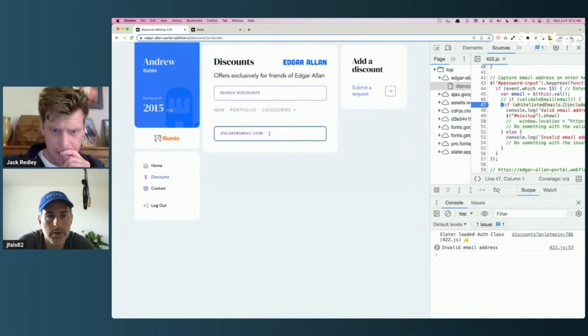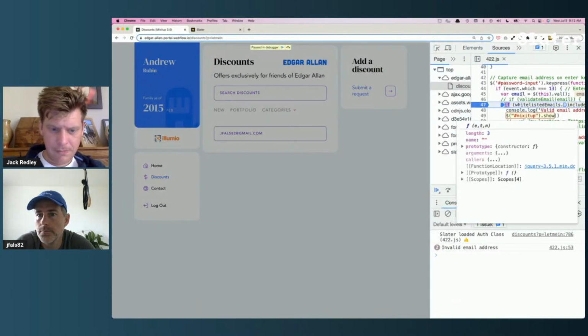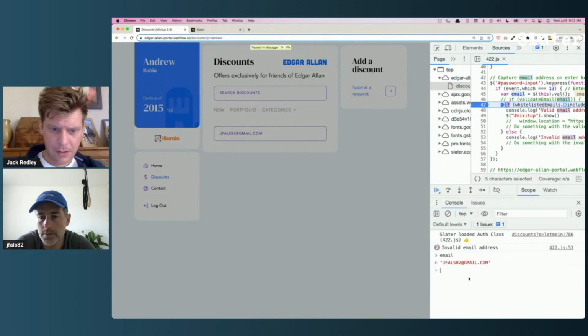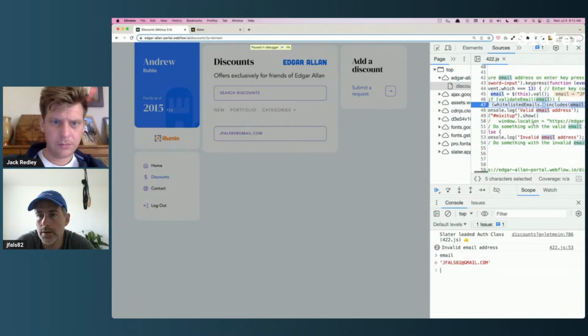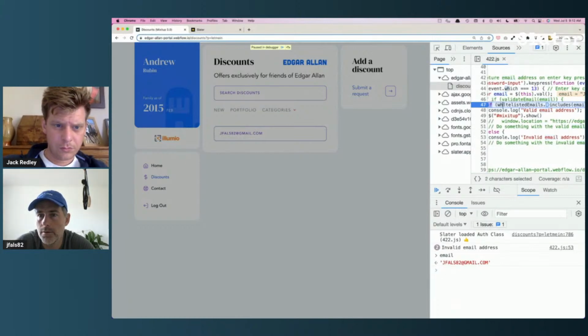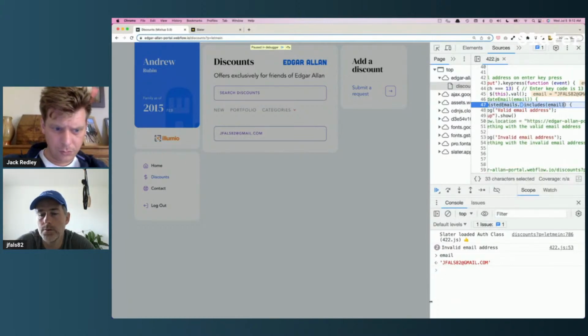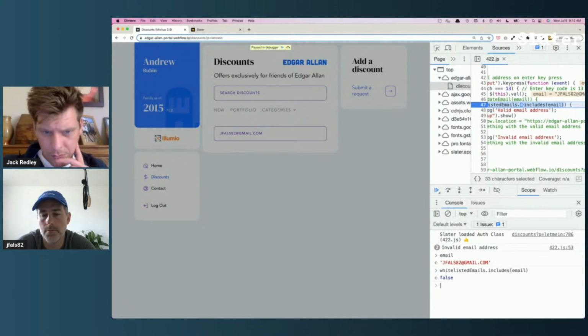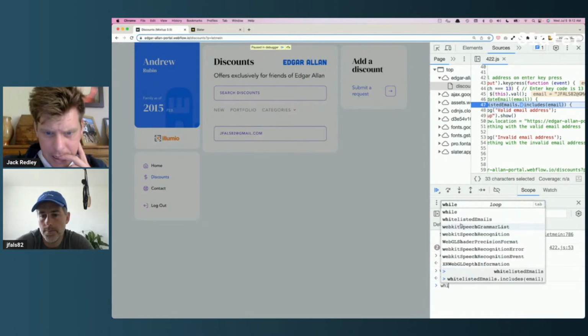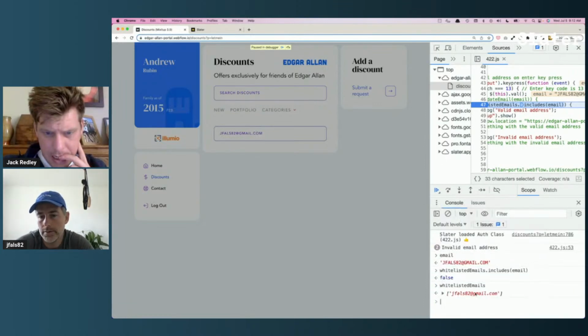Let's make a breakpoint. So email equals jfiles82.com. Anybody have any ideas why that's coming back negative? It's false because the whitelisted email is all lowercase, and the user input email is all uppercase.